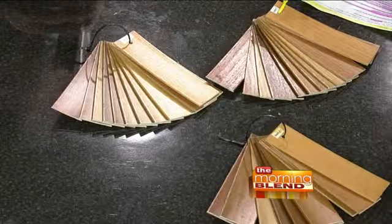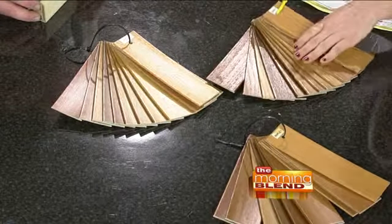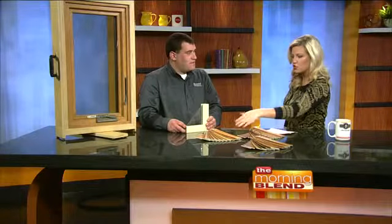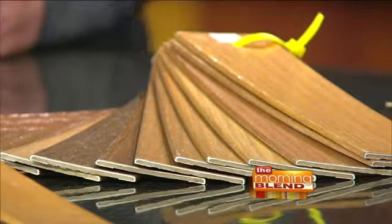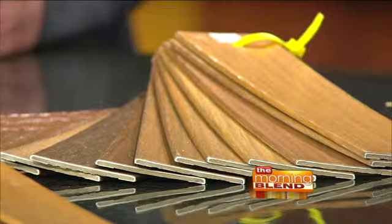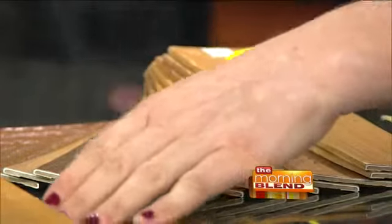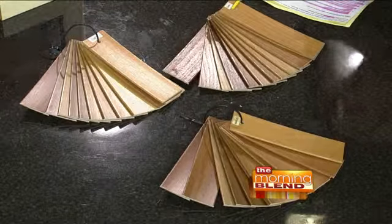Okay, so the three that you mentioned are oak, pine, and maple. Are they different for some reason? Is it just preference in color, or is it because of the grain that people choose one over the others? Because it looks like you've got a lot of colors in each. Yeah, it's kind of a generational item. In Milwaukee, we have 100-year-old homes. Everything was made out of pine, cutting down the tree in the front lawn, building it right there on site. Oak has been the most popular over the years. But maple is really making a comeback with kitchen cabinets. And we can mix this all over the place. So your kitchen window can match your maple cabinets, and then all the rest of the trim in your house is oak. We can do all the bedrooms and everything in oak.